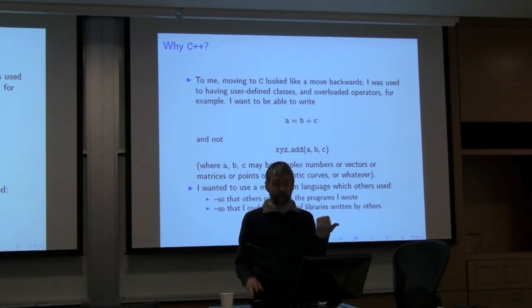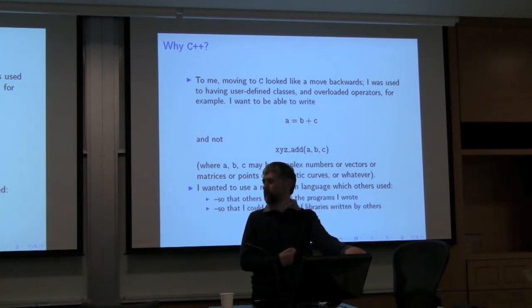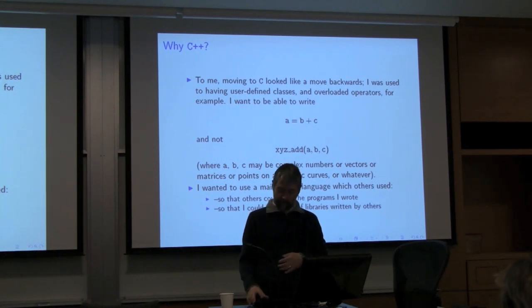And the reasons for that: I wanted other people to be able to use my programs, and I wanted to be able to use other people's programs. In particular, libraries that people had written, so I didn't have to reinvent the wheel. And C++ seemed to fit all of those criteria.